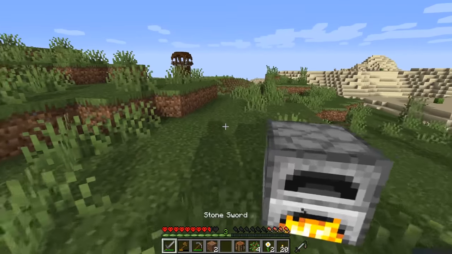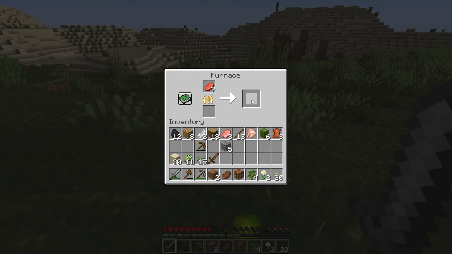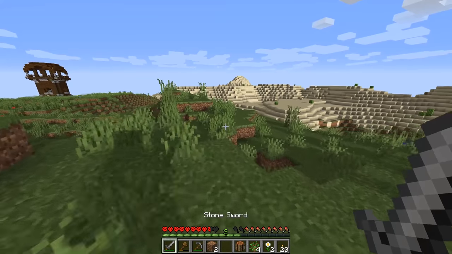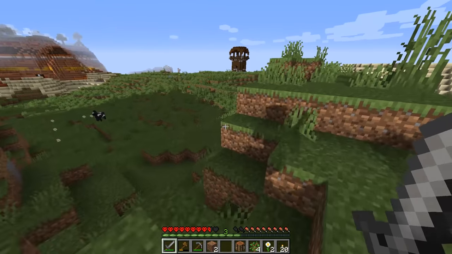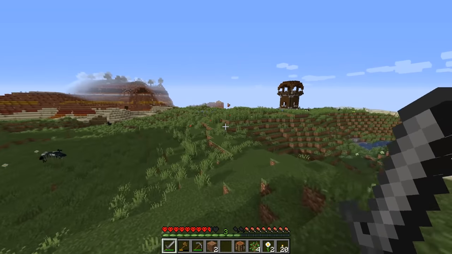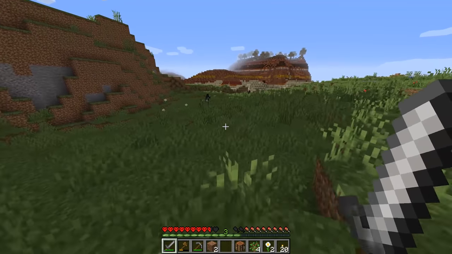Ooh. Wait, I saw some sheep over here. Alright, let's get going. I'm gonna leave this right here, cook for a second. And I'm gonna go down here and find those sheep. I know I saw them over here somewhere. Sun is already dropping. This is crazy.